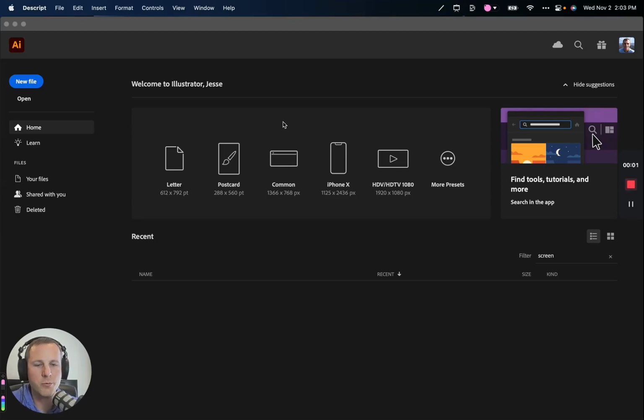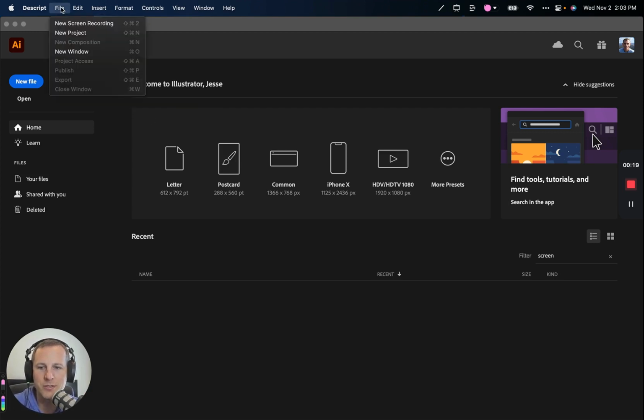All right, in this recording, I wanted to show you guys the proof template that I use to send clients. So whenever I'm ready to send an art proof for an order, this is the process that I use to do that. I've set up a template inside of Illustrator, and then I do the mockup inside Photoshop, blend the two together, and then I send it as a PDF to my clients. So let's jump right in.